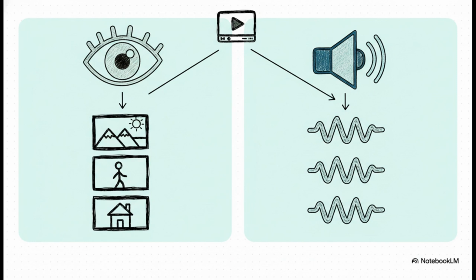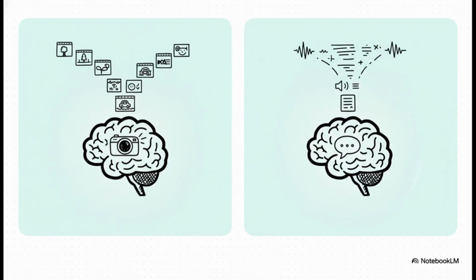This project actually uses a powerful AI model called Whisper to get that text, so it's a really accurate transcription of what the AI hears. Okay, so to make sense of these two different streams, you need a couple of specialist AIs. For the visuals, we use a model called CLIP. It's absolutely fantastic at looking at an image and just getting what's in it. And then for the text from that transcript, we use another model called BGE, and its whole job is to understand the deeper meaning, the context behind the words.